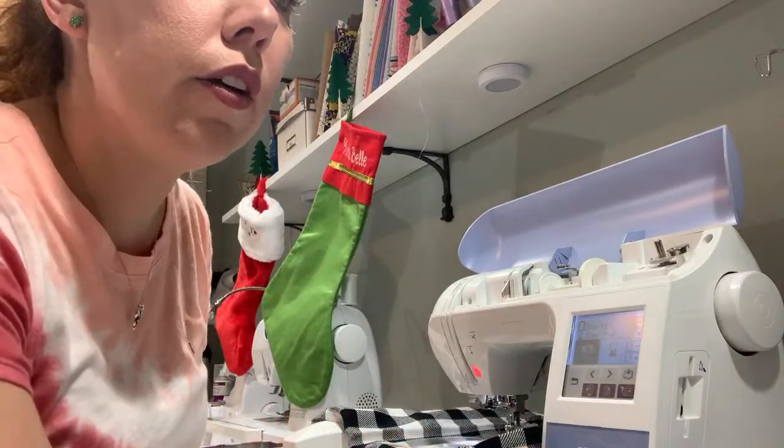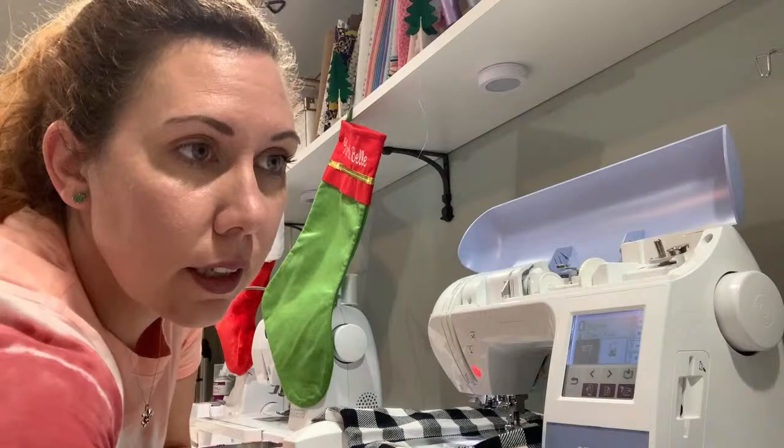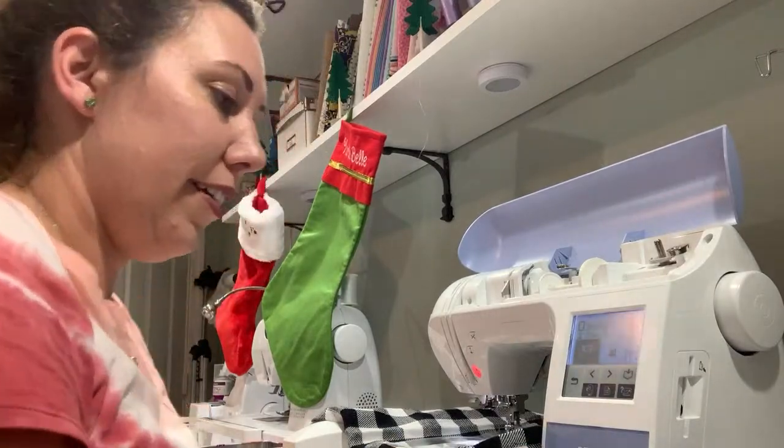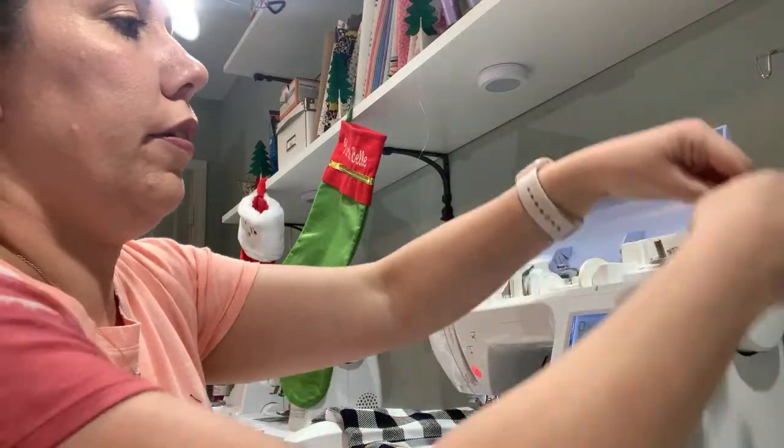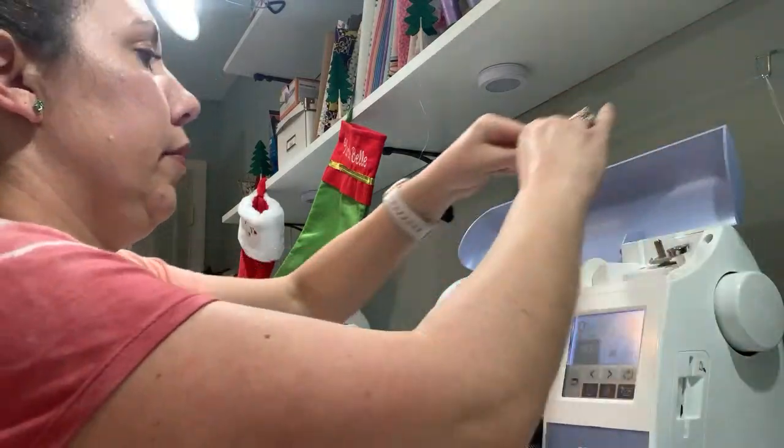Okay, so let's look over. Everybody looks like the pearly one is winning for the HTV. All right, we can do the pretty pearl color.